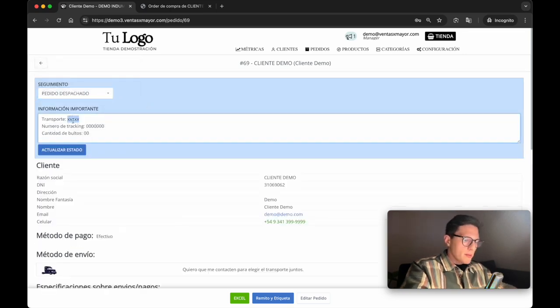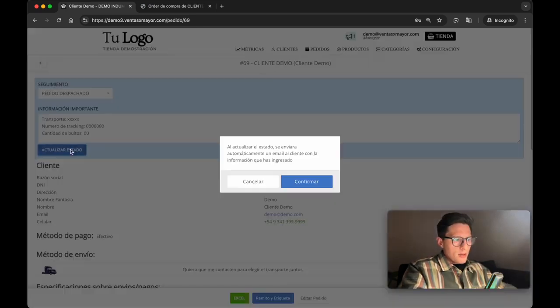What do you want to indicate when I ship it? What tracking number did the shipping company give me, etc., and update it. Orders, and be able to notify the customer that their order has been shipped.